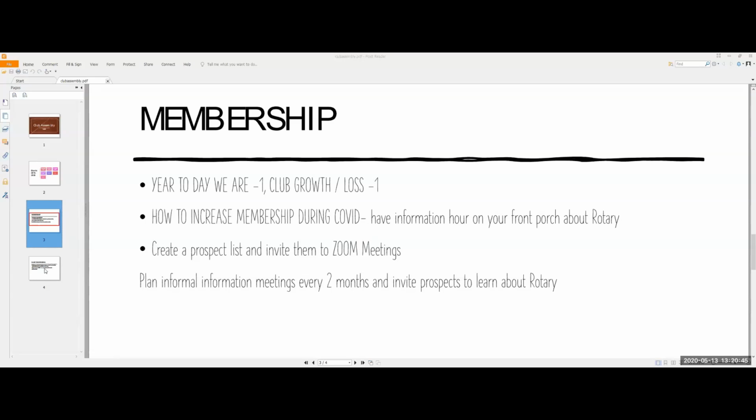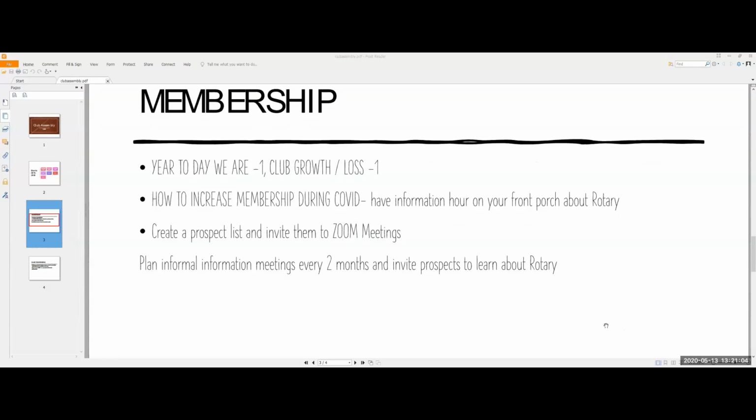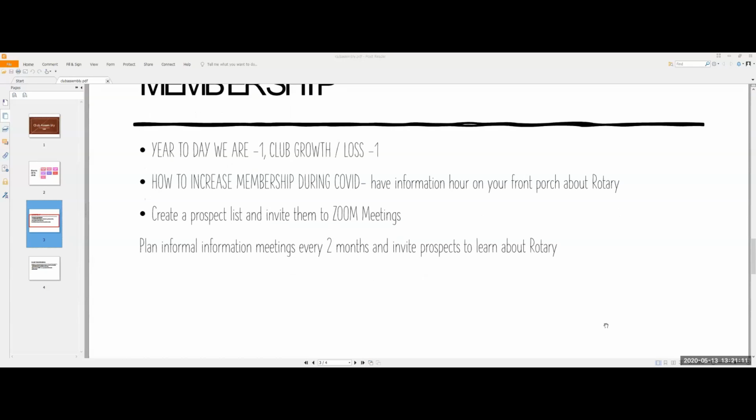They probably just said January to be on the safe side because the insurance does not cover COVID-19. That was the big thing. Yeah, and I think that's the big concern: if someone did come to your meeting and they got COVID, it wouldn't be covered by Rotary. They could not sue Rotary for it. But is that a major concern of anybody's?